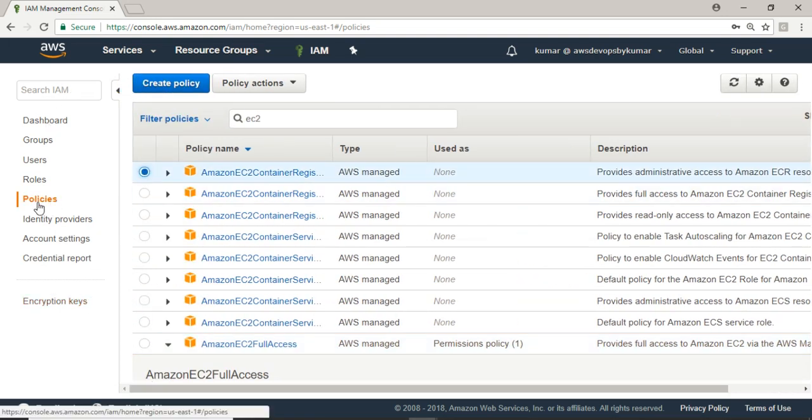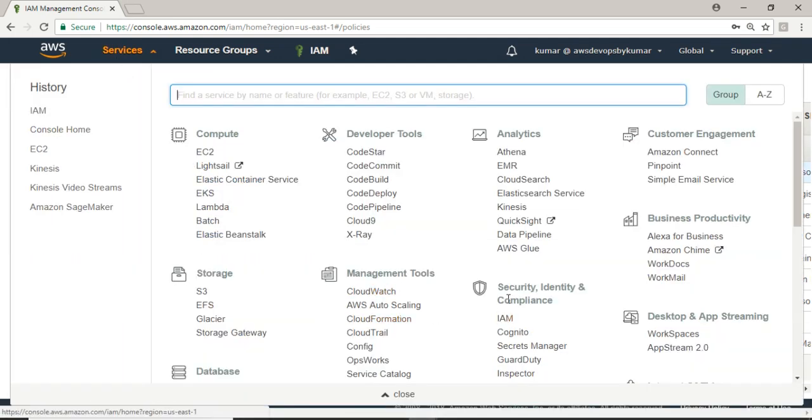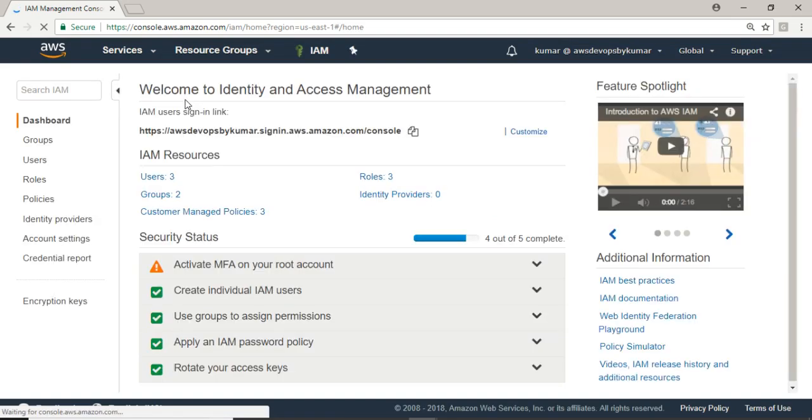We'll see that again once we do the S3 bucket. So, as a high-level quick overview, what we learned is how to navigate to IAM after logging into AWS. There are two or three ways. First, click on Services, then click on IAM, under Security, Identity and Compliance. After that, once you log in the first time, it will be there in history, or we can customize it for easy access. Inside IAM, we went through groups, users, roles, policies, account settings, and the credentials report. So this is all about this lecture.